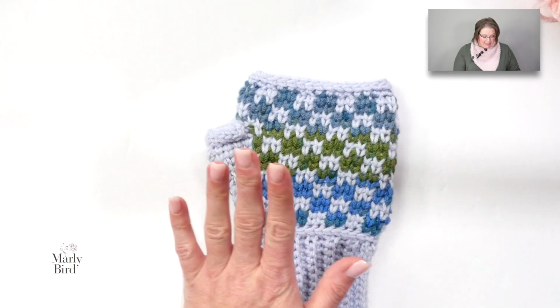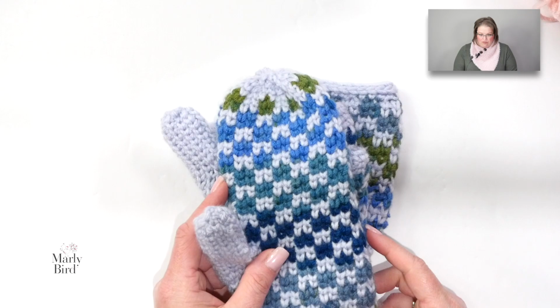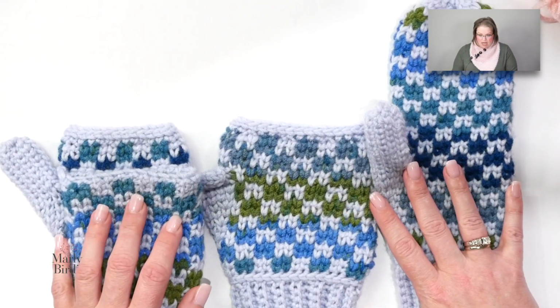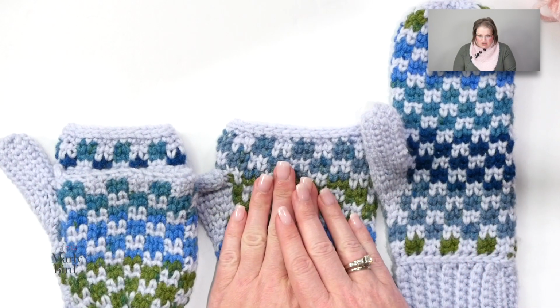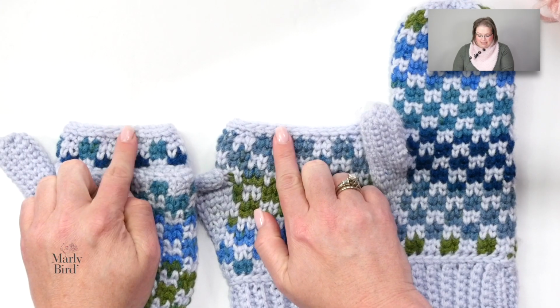You at that point had to decide if you were going to do a fingerless mitt, a convertible mitt, or a full-on mitten. The only difference between these is your stopping point. For the fingerless mittens and the convertible mittens, the stopping point is exactly the same.